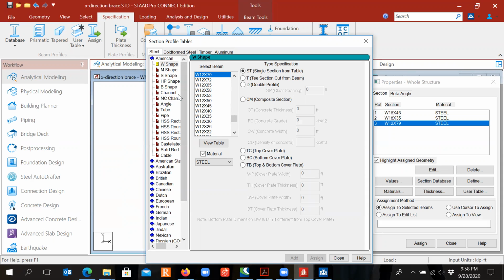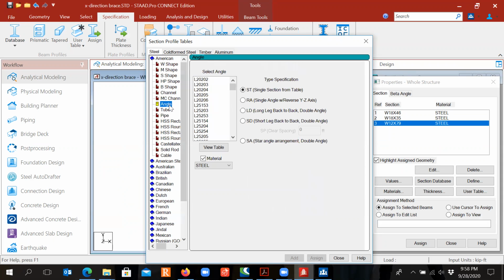And then do the angle. Select the angle. Then we select this double angle option. Use long leg back to back. And then from the list, select 6 by 6 by 1/2.